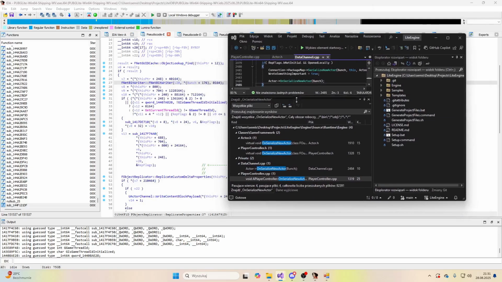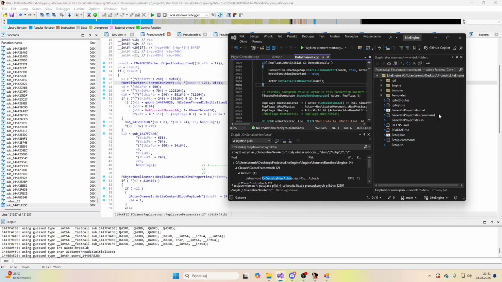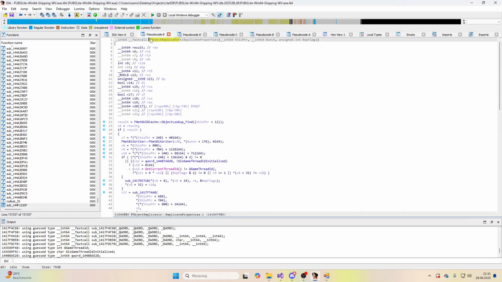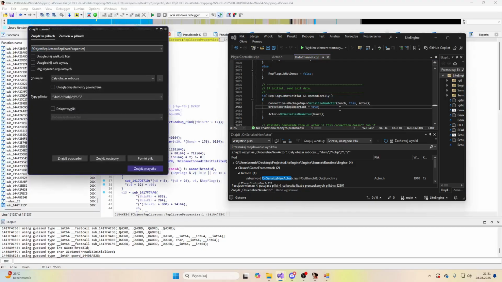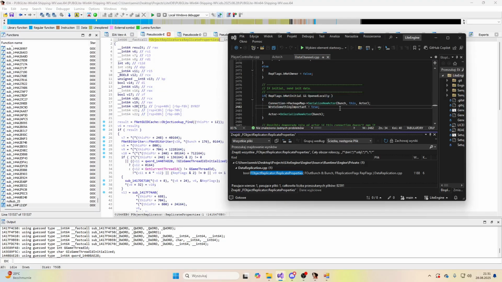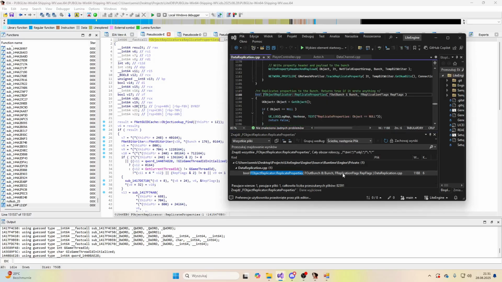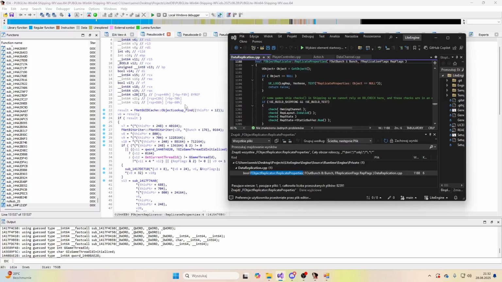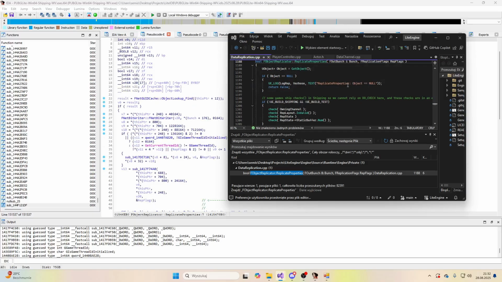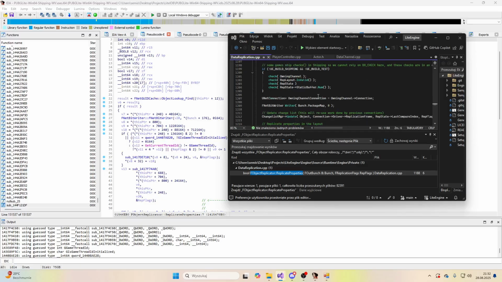We can compare it. Right, we just need to find this beside the source code. And here it is. Okay, so FNetBitWriter. It's here. Okay.